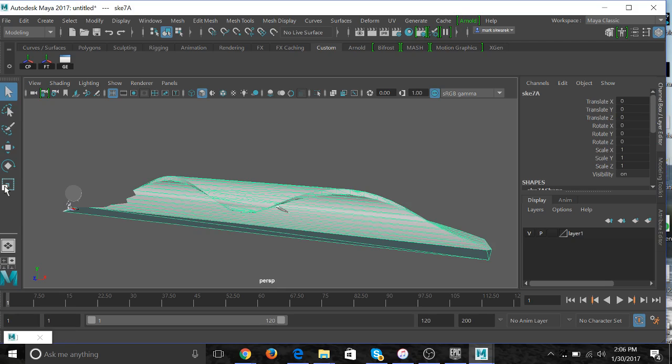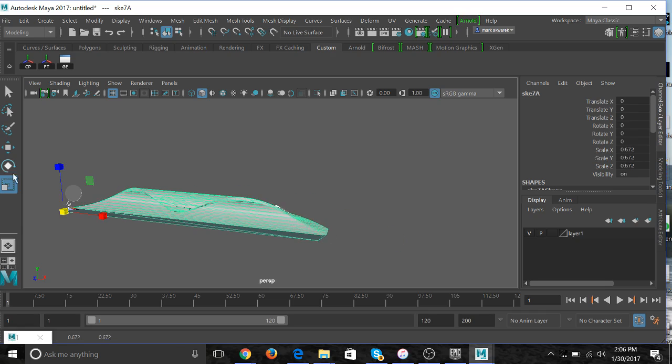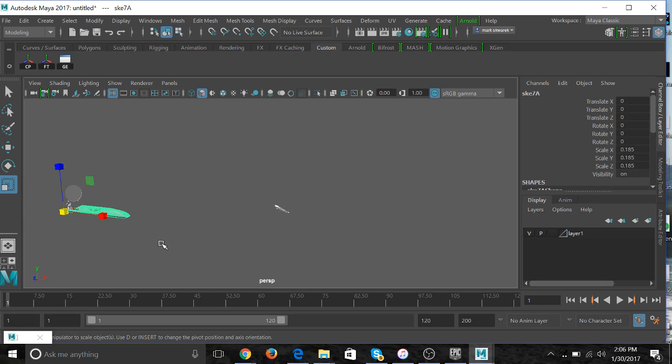If we look over here to the left, you get a set of tools. This is our scale button. This is our move tool. Here's our scale button at the bottom. You get these little boxes. I can also hit R on the keyboard. W for move, E for rotate, and R for scale. We want to scale it, so I'm going to hit R and bring this thing down. I'm going to have to do it slowly a little bit there. That's getting a little more manageable. There we are. So now I'm going to hit F again.